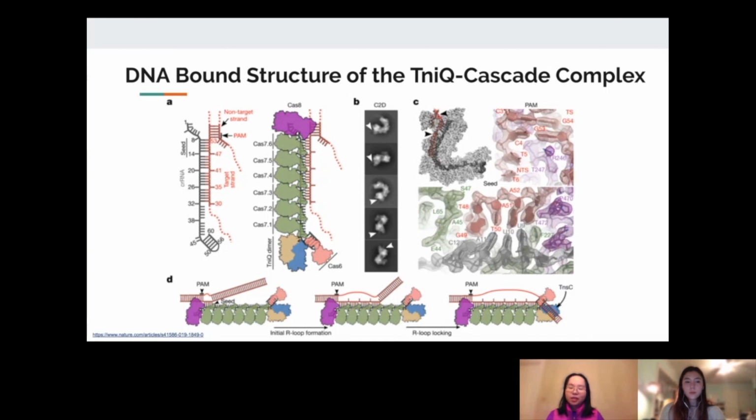And finally, as you see with the base editor example, while one group is working on base editors in one way, other groups could be working on genome editing in another way. You see the work from the Sternberg lab combining the power of transposons with the CRISPR-Cas system, and using that method, then you have integration.